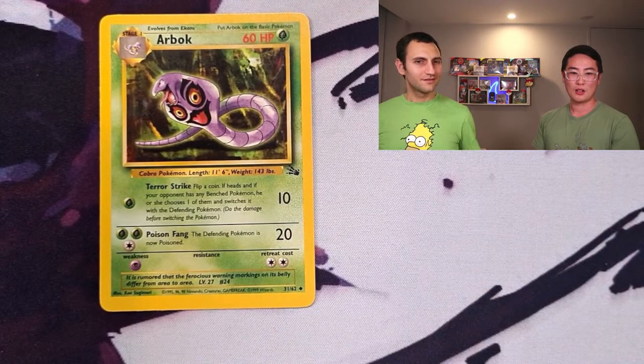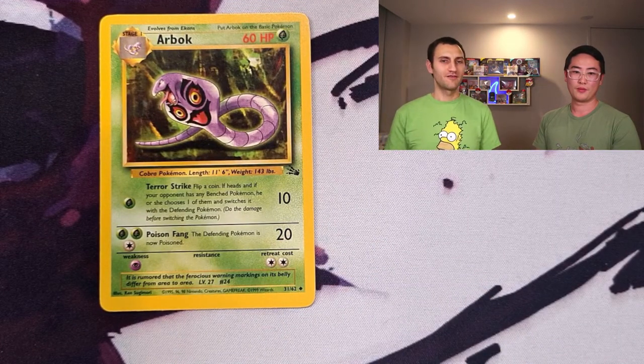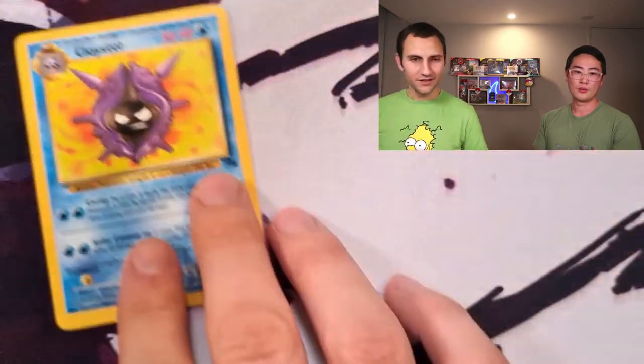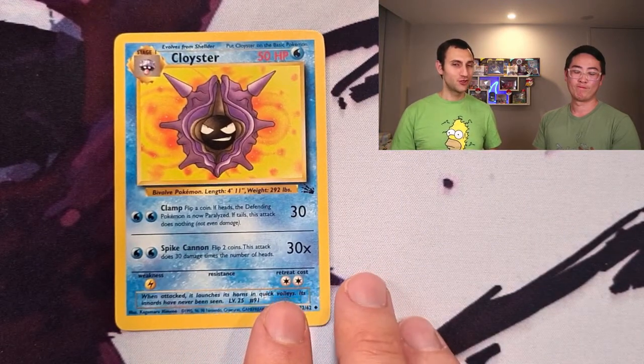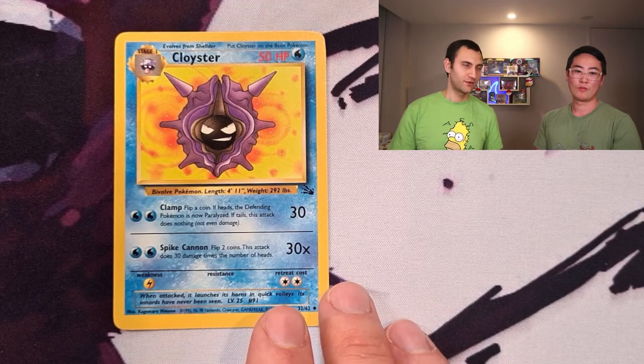Arbok. I like this card. It's just not special enough to go above and beyond. So it's good. It's a nice card, though. Cloyster. It's not doing much. I don't know how much a Cloyster card can do. There are better ones, to be fair.